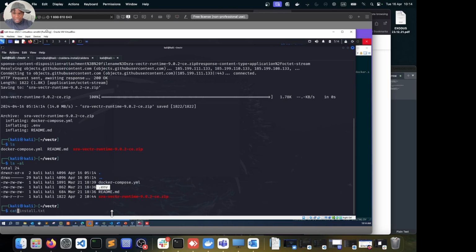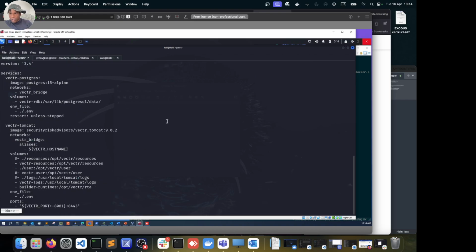So I'm going to cat the content of the Docker compose file, and I'm going to pipe this to more. Okay, so to start with, we can probably see a version definition 3.4. Then for the services, we're using Vectr Postgres, a particular Postgres image. You'd find these images on Docker Hub, pretty open. For the network, we're using a bridge network.